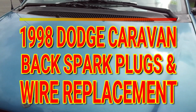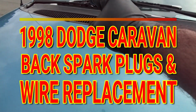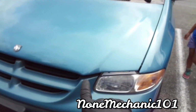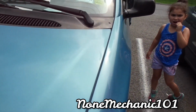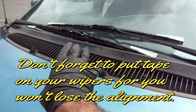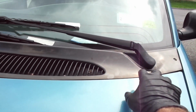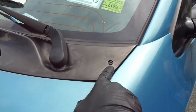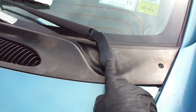So now we're going to the fun part. We are going to be removing the back spark plugs. You're going to bring down your hood. The reason why you're going to be bringing down your hood is because you have to remove this whole assembly here at the top, and also you have T25s here. You also have a nut that's under here.